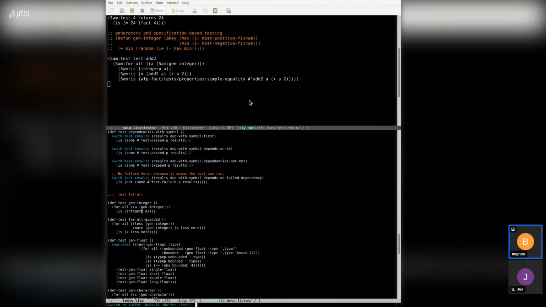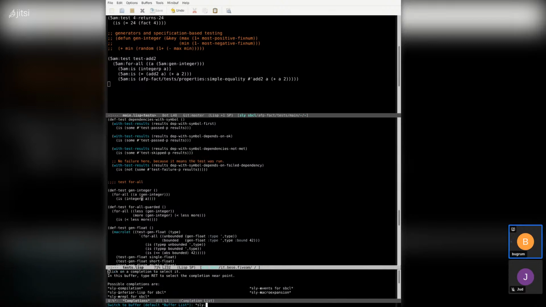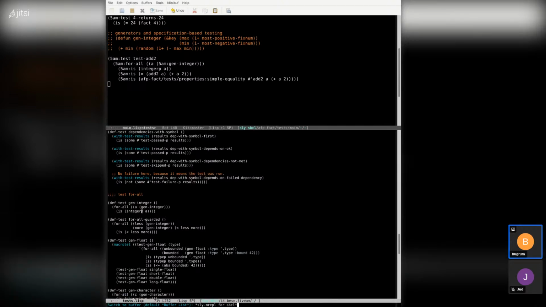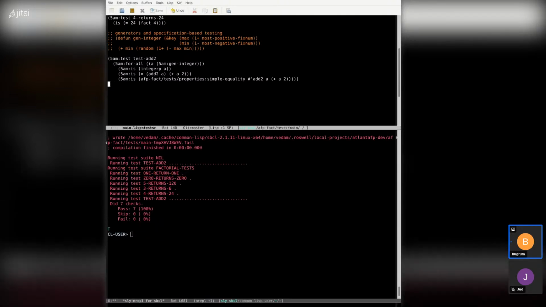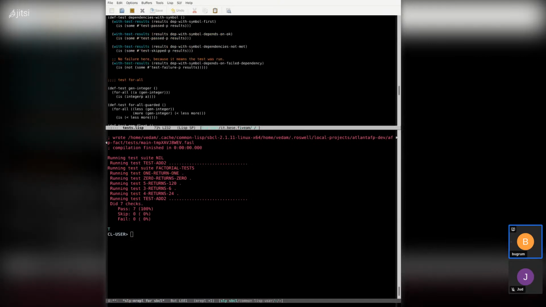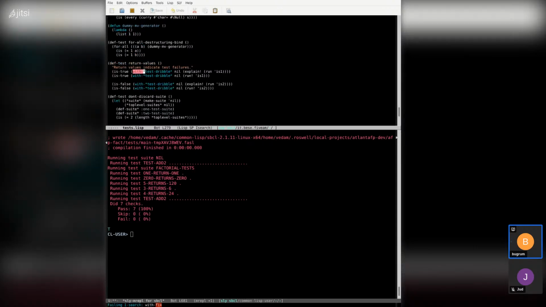We need to get this back to Sly mREPL. And now I can actually change this to test.lisp. Let's see here with fixture. Okay, so this doesn't have with fixture. Where was with fixture defined? Give me just one second here.